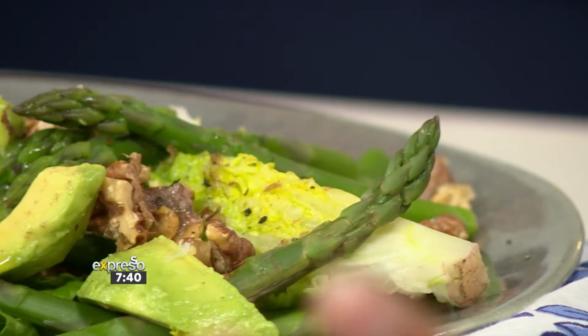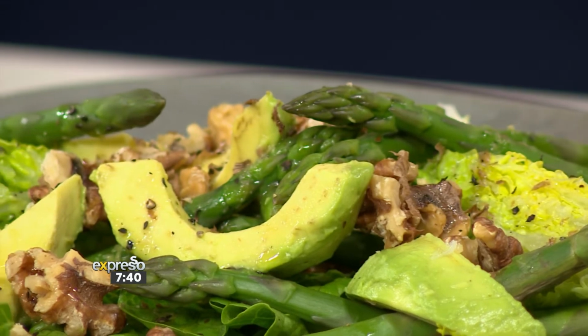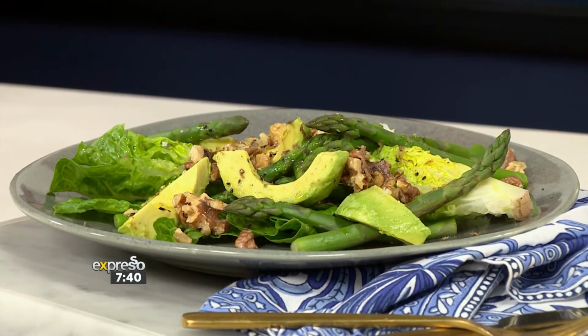Now, we're keeping it healthy this morning in the kitchen as we kick off National Nutrition and Obesity Week. And making a great salad is easier than you think. A lot of people think it's complicated. You have to think about what to do, how to switch it up and make it interesting. But of course, a few simple tips that you're going to be getting from Abigail Donnelly, creative and trend director at Woolworths. It's going to change the way that you look at a green salad with roasted walnuts and avocado oil dressing.